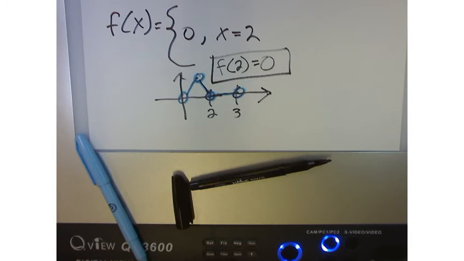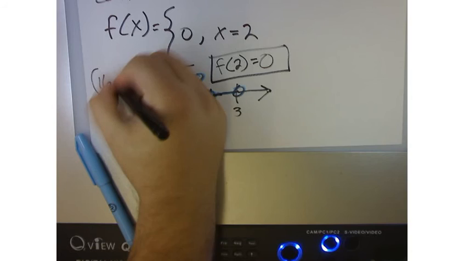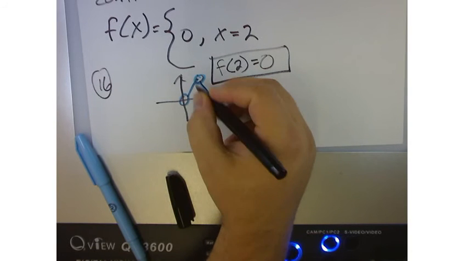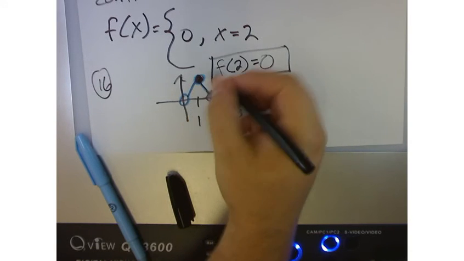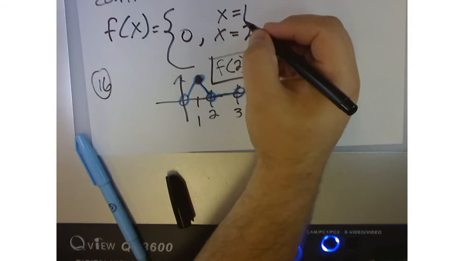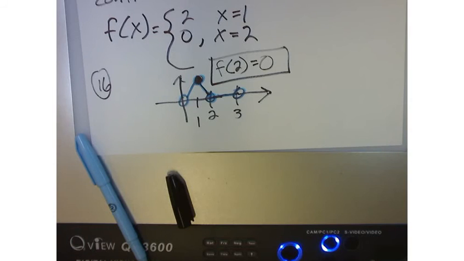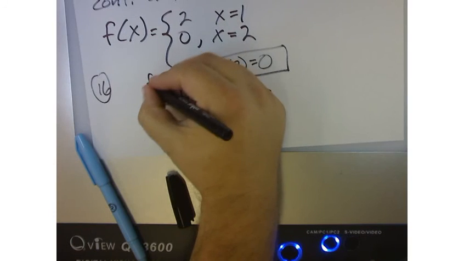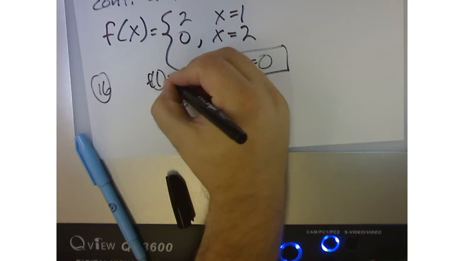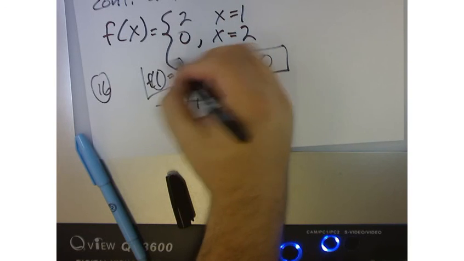Yeah, so what we would want to do for number 16, they want to know what you do at 1, and so we would have to plug the hole here. So you would say when x equals 1, y would have to equal 2. Or you could write it this way, which is the better way to write it: f of 1 equals 2. So that's how you do problem number 16. Does that make sense?